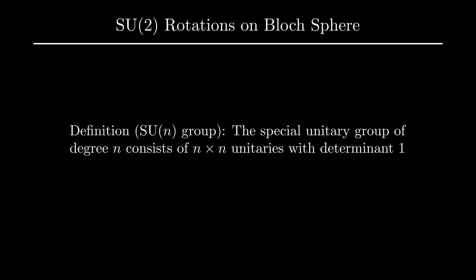This might seem problematic, since many of the unitary gates we apply, such as the Pauli matrices, have a determinant that is some other phase factor that is not 1. In particular, for the Pauli matrices, the determinant is minus 1.